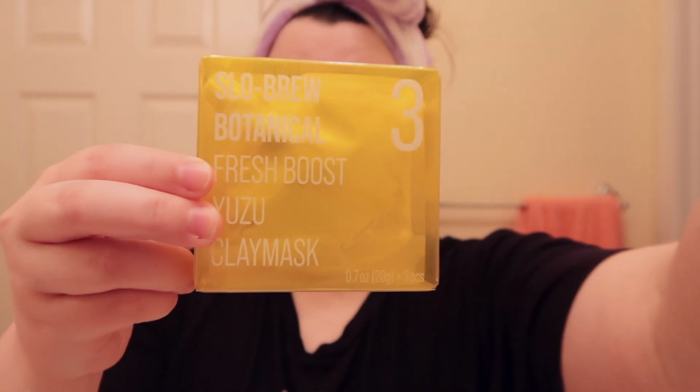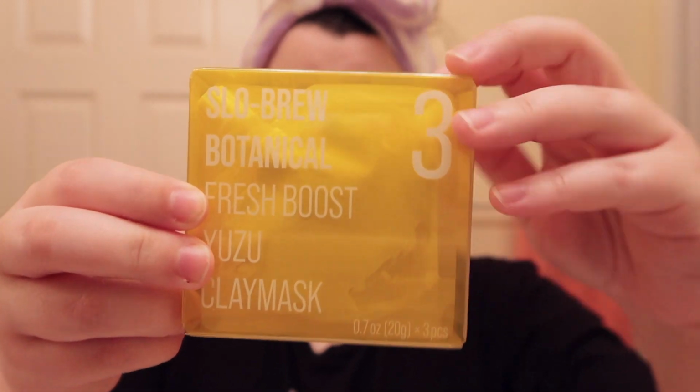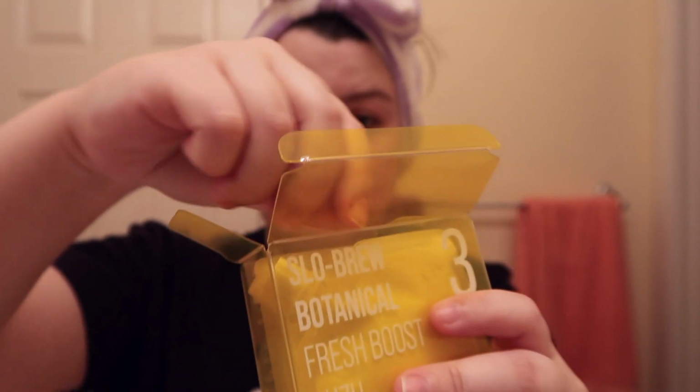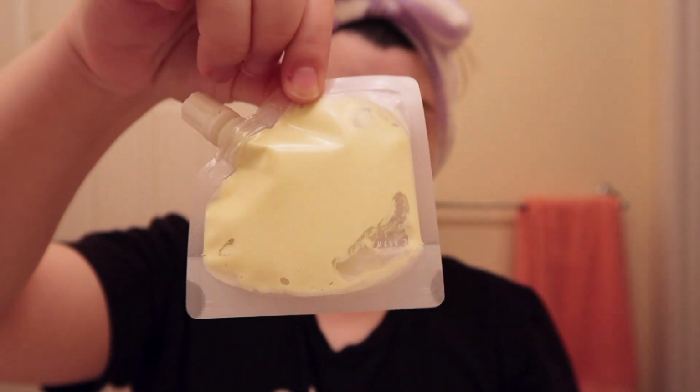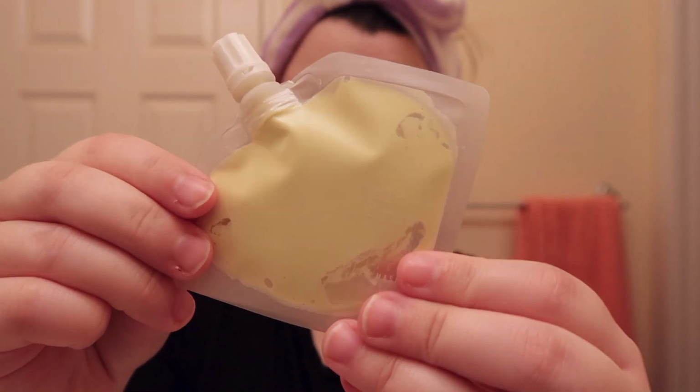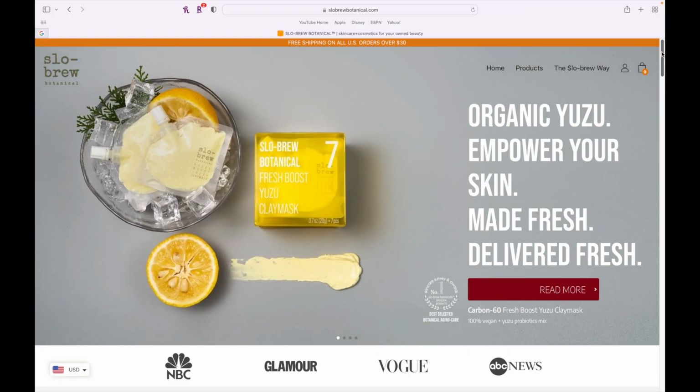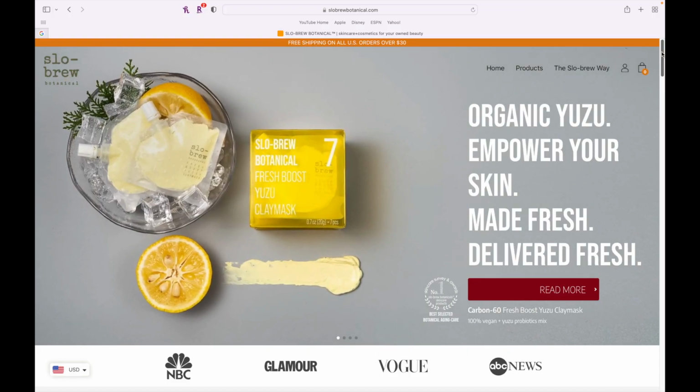I got a deal, 3 masks for free, plus a shipping fee of $5.95, which I thought was too good a deal to pass up. Be aware this deal is no longer available and pricing is actually a little different now. Let's go over some information starting with the pricing.